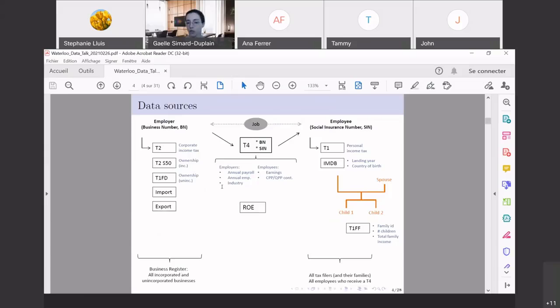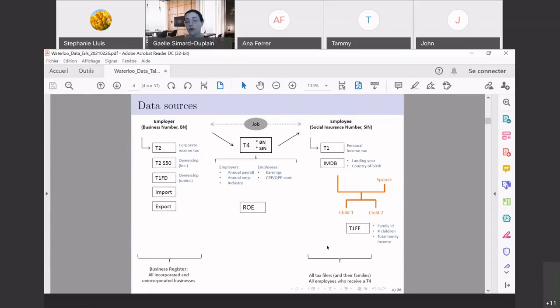So these things are going to give us essentially information on ownership. You'll see in the literature that uses SEED, there are lots of studies on the performance of immigrant businesses and businesses owned by women. So there's lots of information there already that we can go get. And employers also file information related to trade, so you'll have information on imports and exports. Same principle on the employee side.